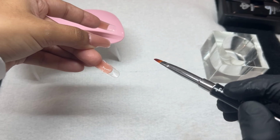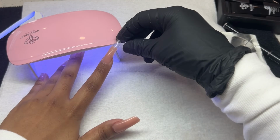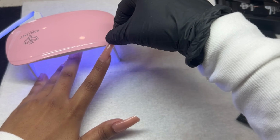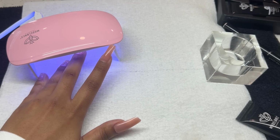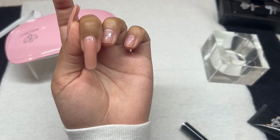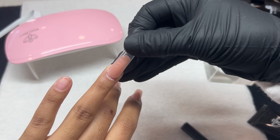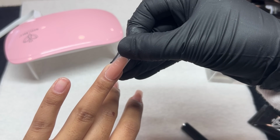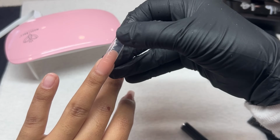I feel like this is such a cool process, especially if you are a beginner nail tech and you're still just trying to figure out whether you want to do your nails or not. This is such a fun product to use and to test out. It is a very easy and quick process to do also if you are in a time crunch, you forgot to do your nails, and you are going somewhere. Definitely give it a go. I honestly really enjoyed these tips.